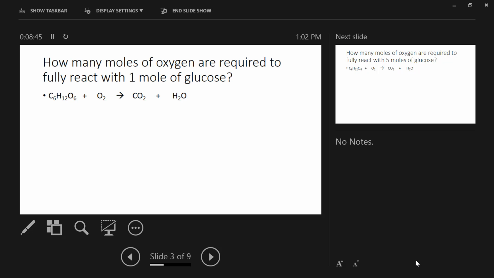On the top right, for every single step, we're going to do this. I know right now there's only one step, but soon there'll be more. For every step, we're going to put what we want to go into on the top right. What do we want to go into in this problem? What's the problem asking us to find? How many moles of oxygen are required to react with 1 mole of glucose? So we're going to put moles of oxygen.